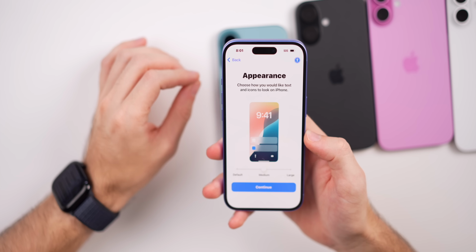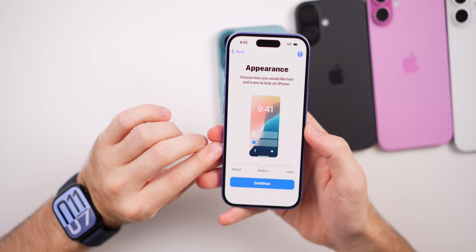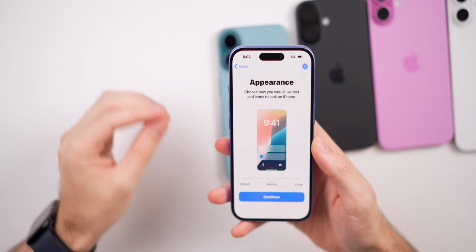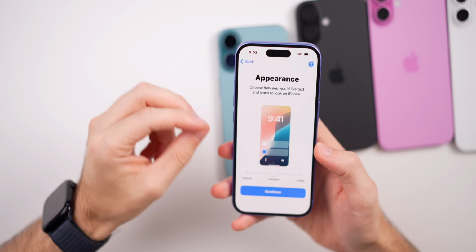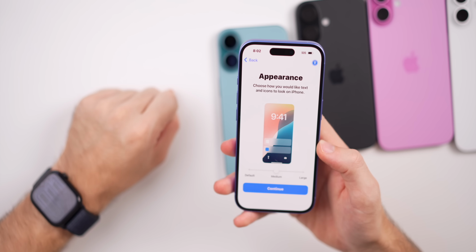But before we go, I do want to show you how the camera control button works on the side. So we're going to go ahead and go through the setup process very quickly. I will have a full setup guide video, so if you want to know every detail on how to set up your iPhone 16 right and transfer all your data, go ahead and check that out. It's up in the cards right now.